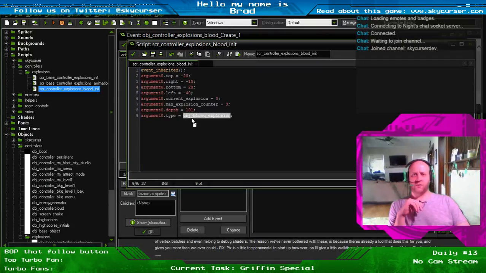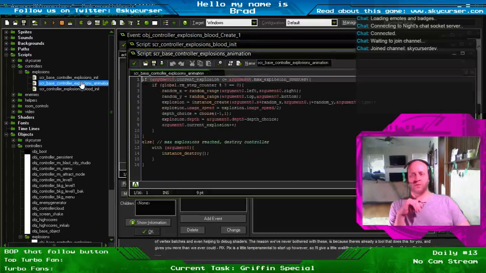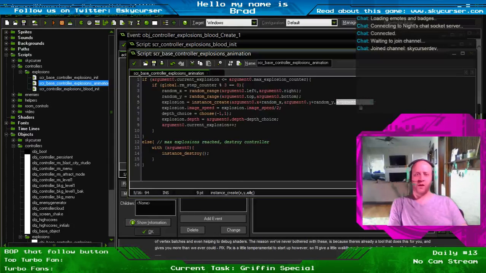Then it is also helpful to set what type of explosion we would like to happen. Again, this is like a controller for an explosion. So we set the type, and when it comes through on the parent step event, when it calls this script for animation, it looks at the type and creates that particular type at this particular XY position. This is helpful because all my explosions aren't just blood animations.